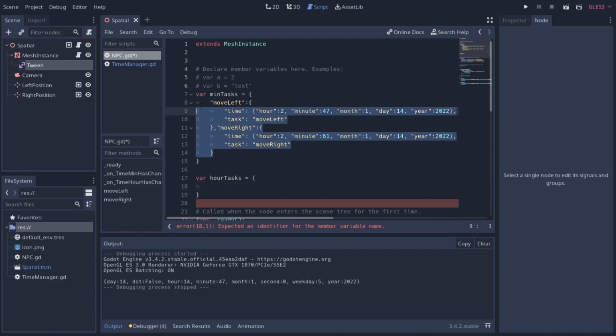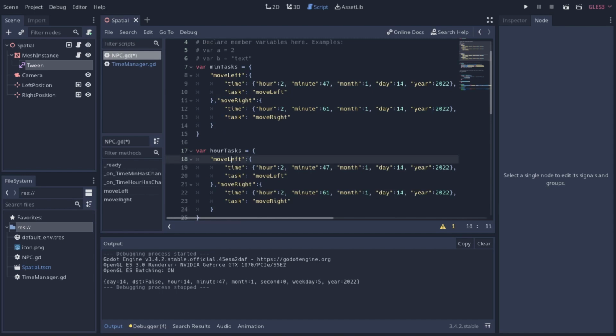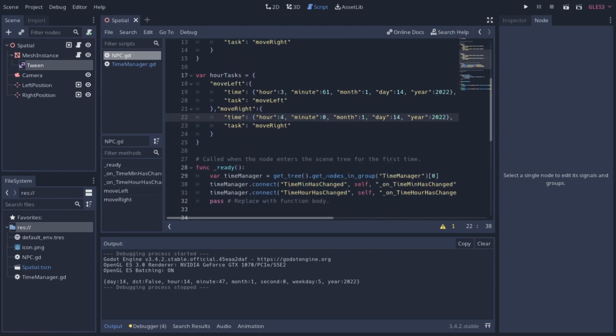We'll go ahead and duplicate a couple of these so that we can have some data here. We'll set the time hour to something like 3, and something like 4. We'll set our minute to 61, so it fires every time, and set the other minute to 0 and save. That's just going to allow us to say, at 4 o'clock, run this, and every minute after this hour, which is 3, run this.